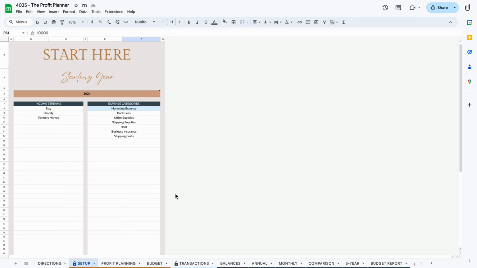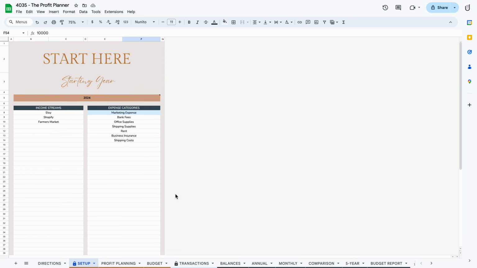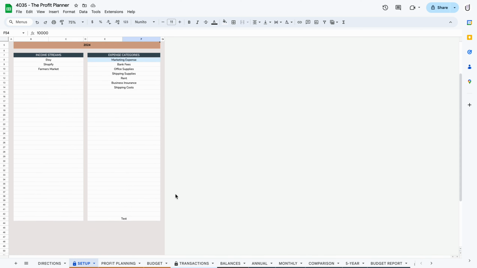Just be mindful that the income streams that you choose are going to show up on your income statement. So you're not going to want to be too detailed because your income statement will be very long, but you want to separate them in a way that's going to be helpful for you when you are reviewing the data. Now, you're going to set up your expense categories as well. And when you do this, you want to think of it in 2 ways. One, what is going to make the most sense for my CPA? And two, what is the most helpful for me when I'm reviewing the data?